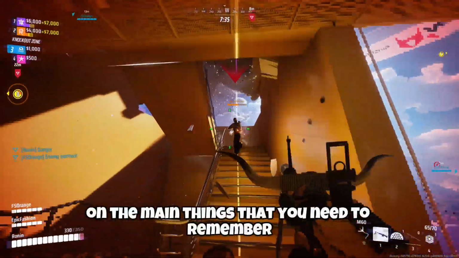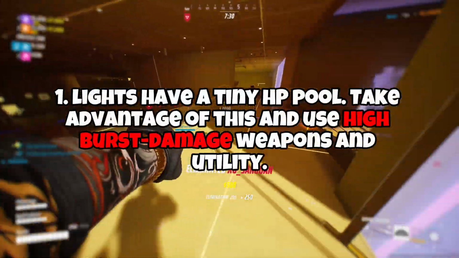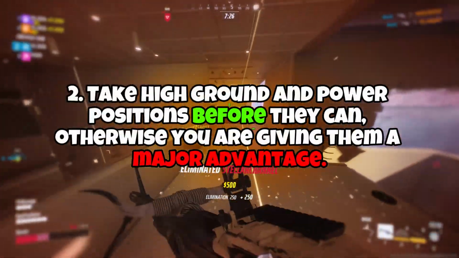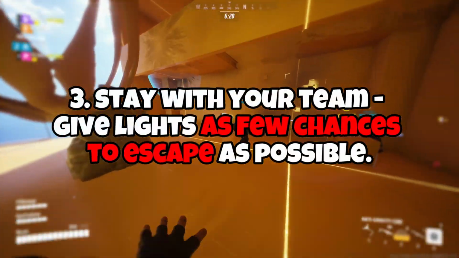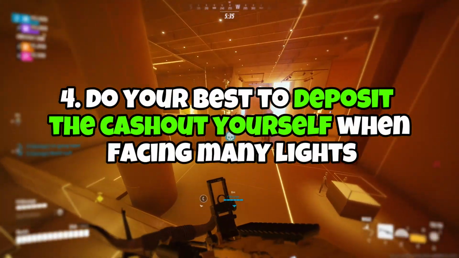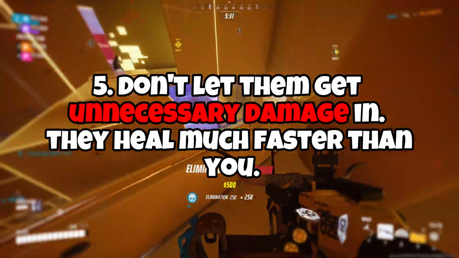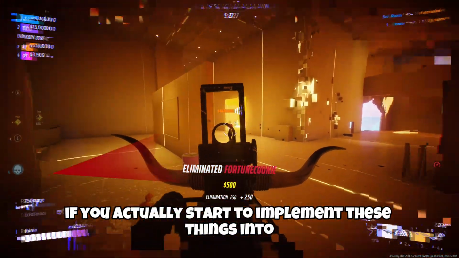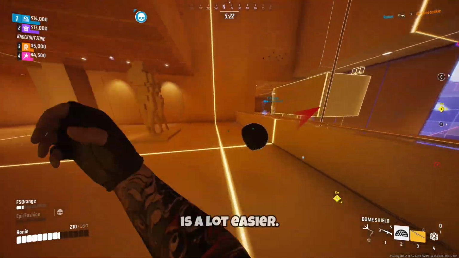So let's recap on the main things that you need to remember. Lights have a tiny HP pool, and certain weapons and gadgets can do insane damage to them. Make sure you don't let them take high ground or power positions from you. Stay with your team because lights thrive in 1v1 situations. Do your best to deposit cash outs first because they have a much harder time taking them. And don't let them get unnecessary damage in that will give them an advantage in a fight. If you actually start to implement these things into your gameplay, you'll hopefully find fighting lights and other teams in general is a lot easier.